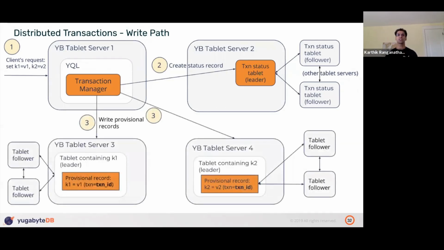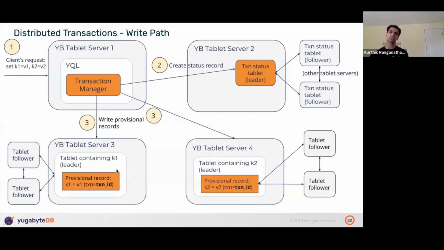Then it starts writing provisional records for each of the updates, right? So these are not visible. These are actually written with the transaction, and the timestamp is meaningless at this point, right? So you're just writing these provisional records without knowing what the timestamp is. Note that every one of these entries is replicated using single row Raft, so it's highly available, right? Now, once you write provisional records, you may encounter a previously existing provisional record, in which case you run conflict resolution rules. You may not, in which case you complete this whole thing and finish, right?